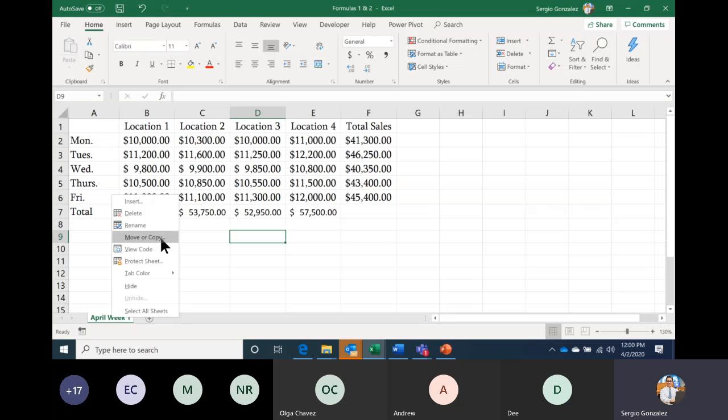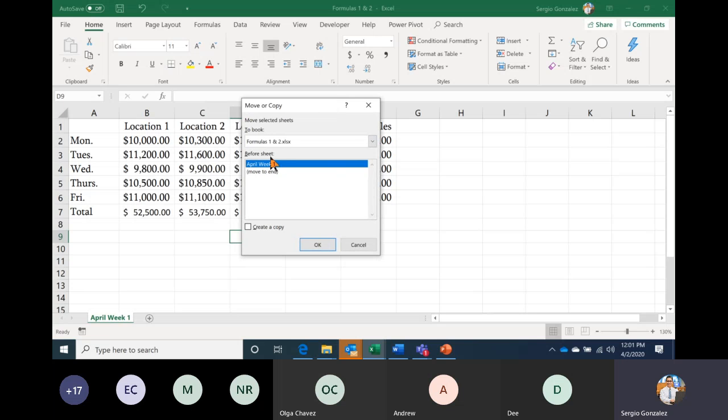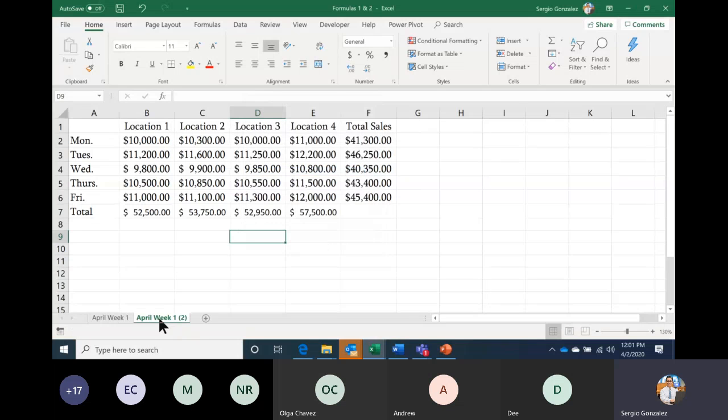I select it with the left click and I have this window. I'm going to create a new sheet at the end, but I'm going to create a copy. So I need to click here and put a check mark. When I click here, I'm going to see here April week 1 of 2. This is the copy of this one.